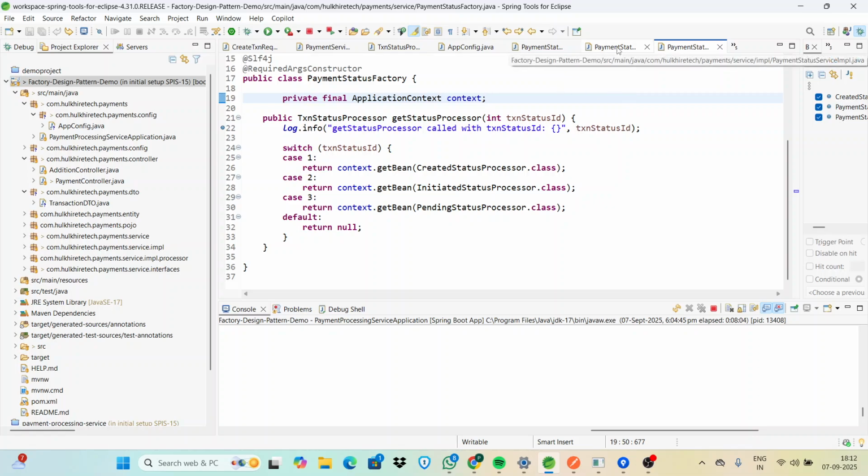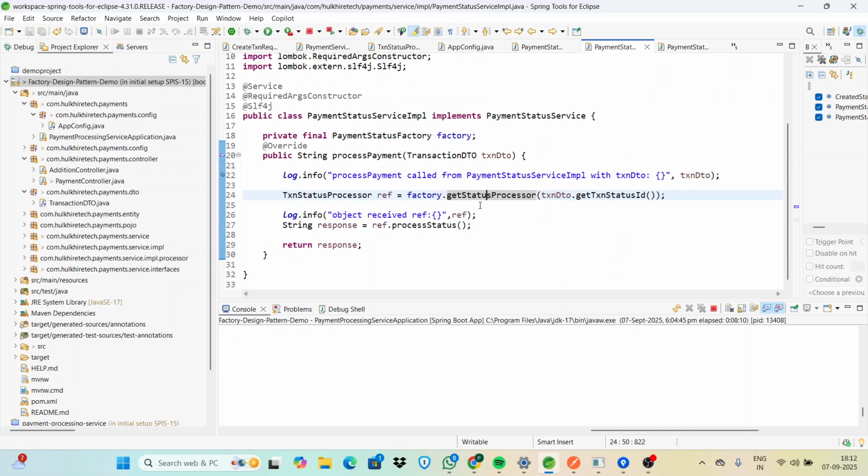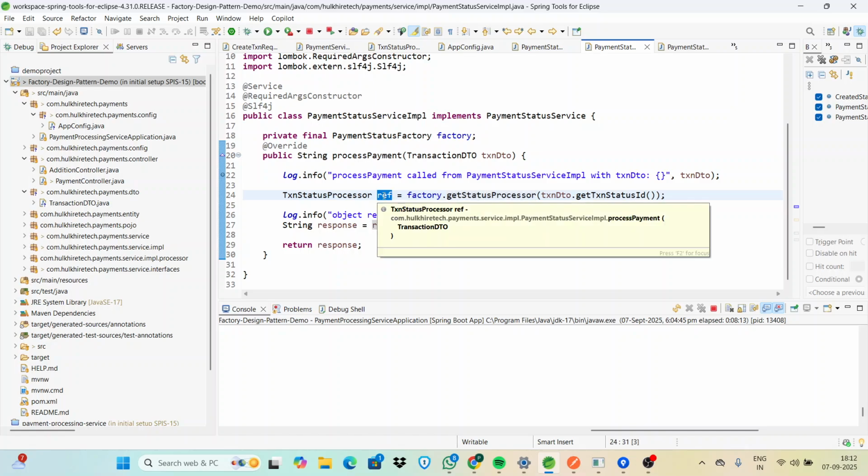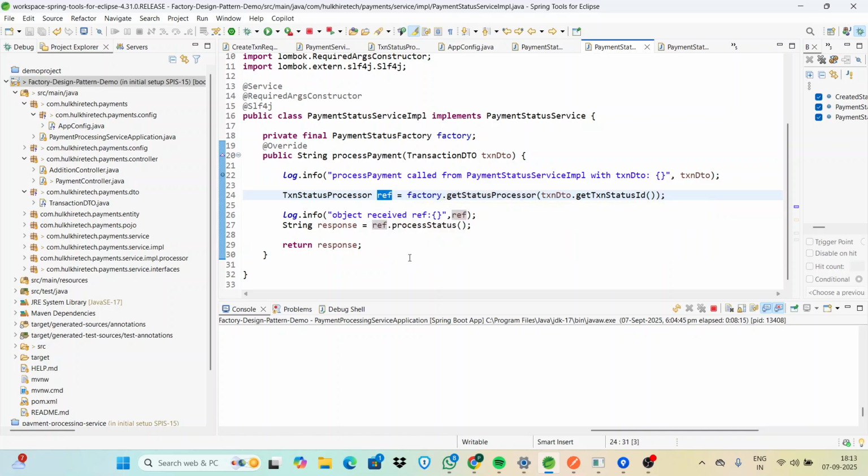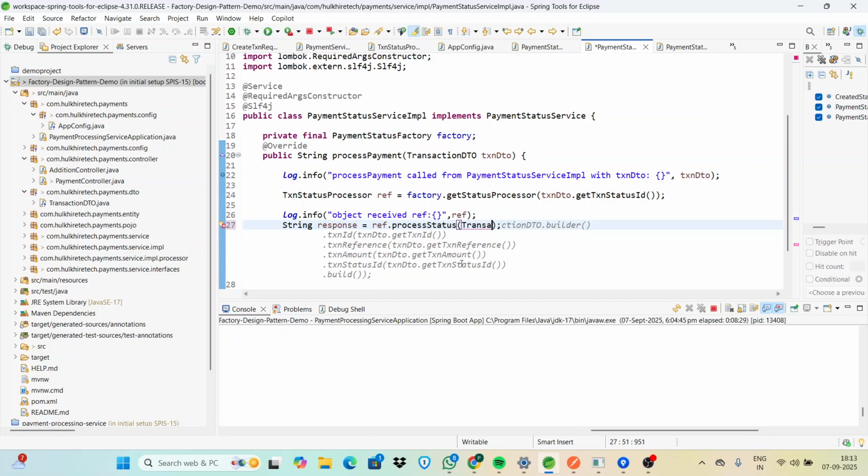Okay, so here we are getting the object of the child class inside this ref, and ref.process status, and to this process status we have to pass the transaction DTO object.